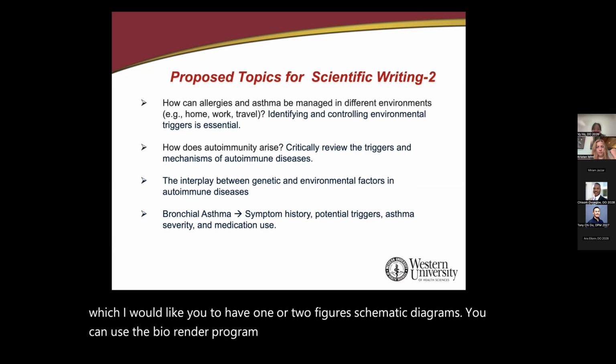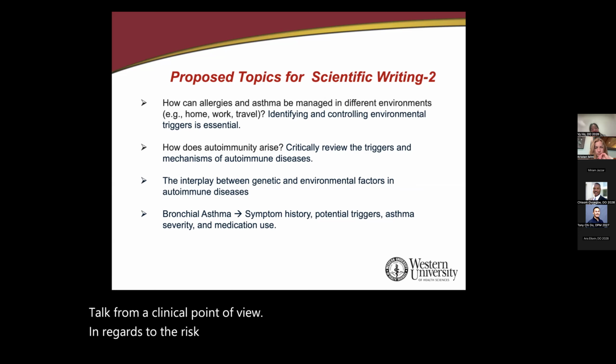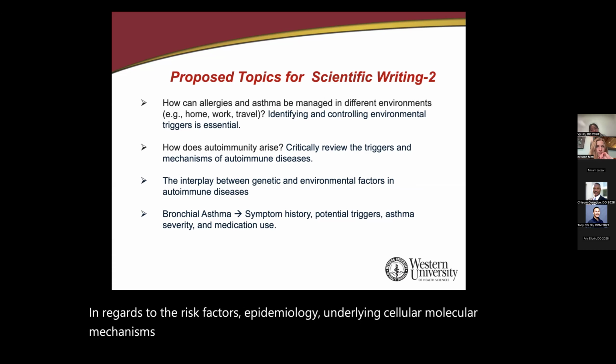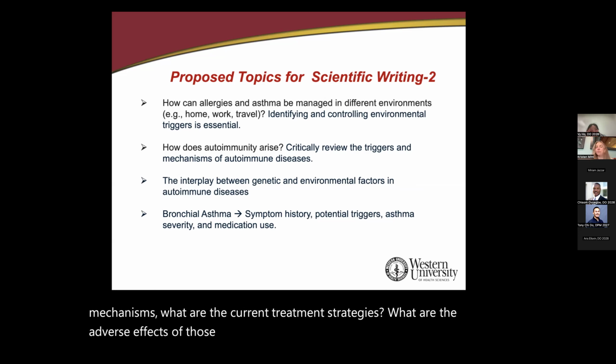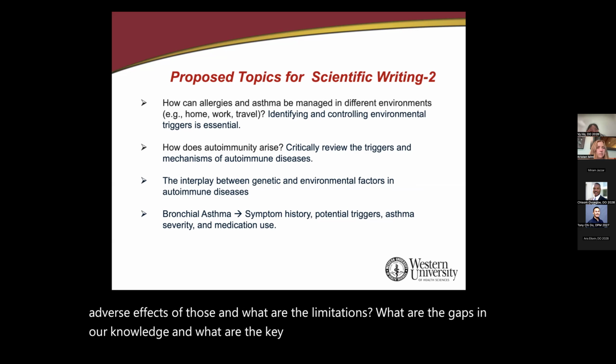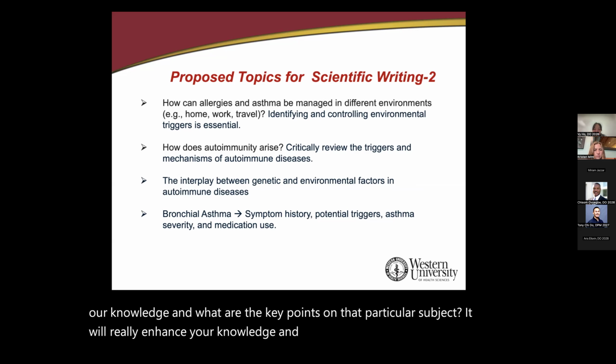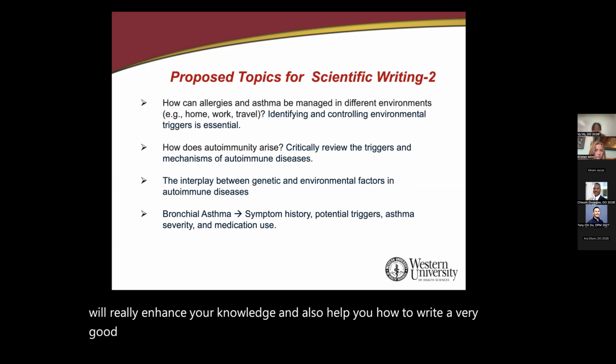You can have 1 or 2 tables, but talk from a clinical point of view in regards to the risk factors, epidemiology, underlying cellular molecular mechanisms, what are the current treatment strategies, what are the adverse effects of those, and what are the limitations, what are the gaps in our knowledge, and what are the key points on that particular subject. It will really enhance your knowledge and also help you learn how to write a very good article, as well as have a publication. It's a win-win situation.